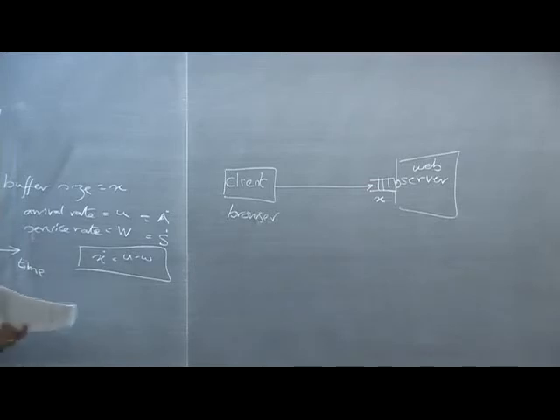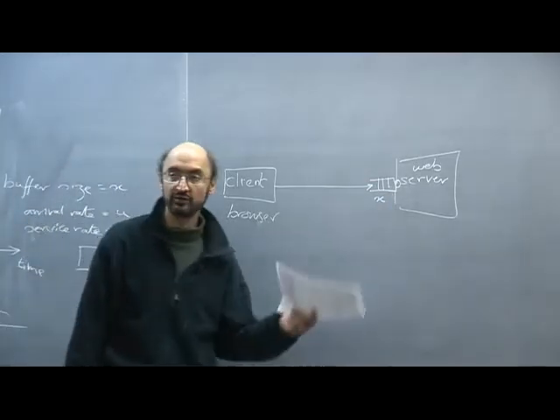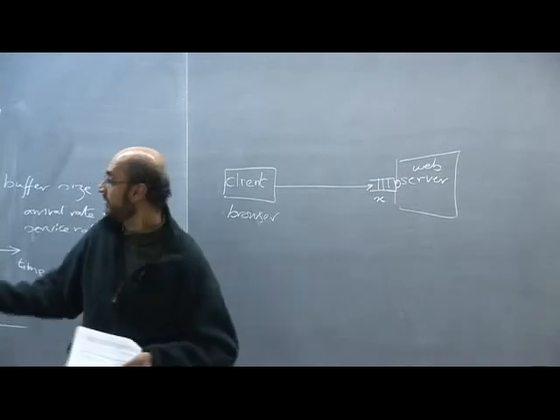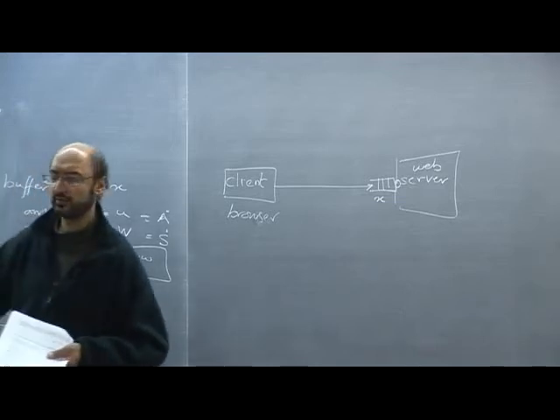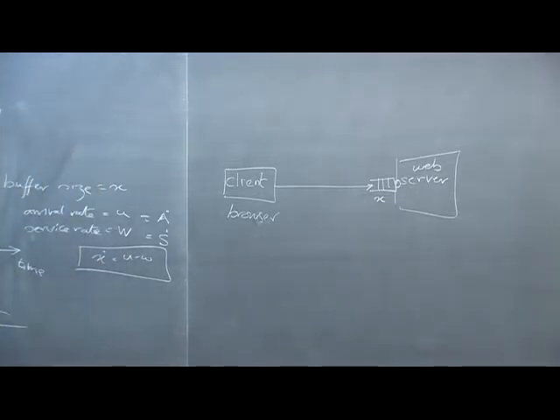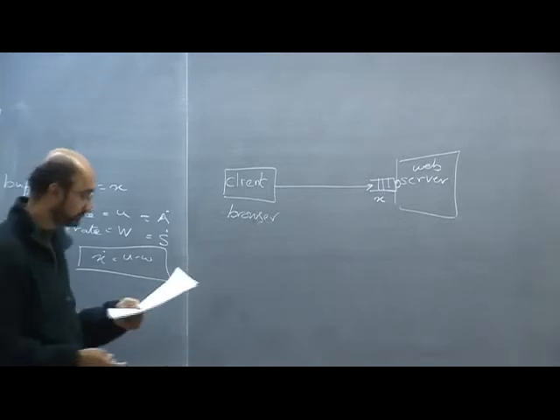And second, the client doesn't know how long it's going to take for the queue to empty either, because each request for the web server takes different amounts of time, right? And the reason is because the web server has to do different amounts of work, right? If somebody does a Google search for a keyword that is very rare, very few people have used it, maybe it takes a long time; if it's a popular keyword, it's easy to fetch. It's a variable amount of time, but the client doesn't know it.